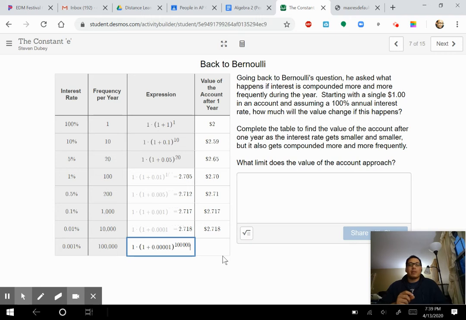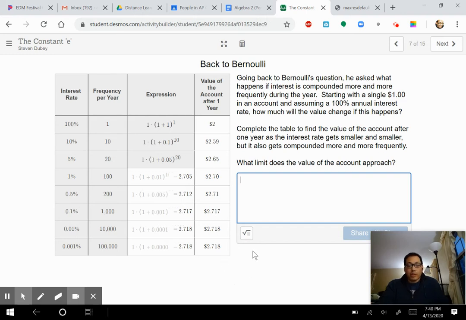So increasing incrementally by a really, really tiny amount, 100,000 times. What do we get closer to? Oh, it looks like we've leveled off. We're not getting any bigger than this. So we get to this number. It looks like the value approaches, and if you take calculus in a couple of years, you will actually do something like this. This is called reaching a limit. It's getting closer and closer to a certain number. What that limit is, 2.718.